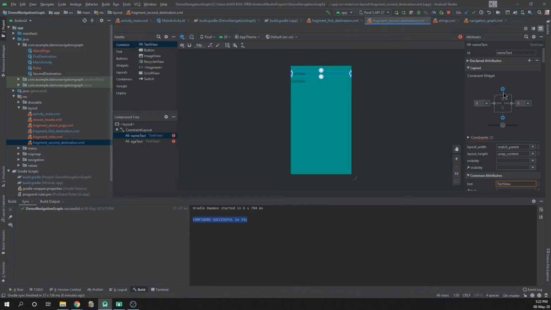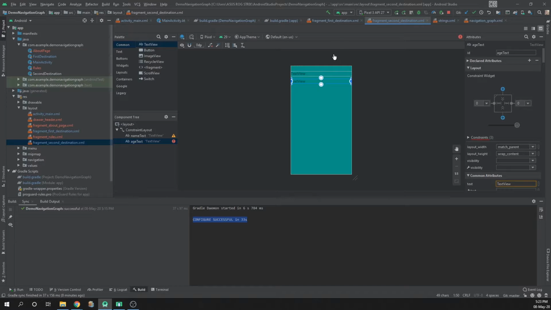Just click on the plus signs. When you're using constraint layout, you should constrain at least one from the horizontal line and at least one from the vertical orientation. So within these two, vertical and horizontal orientation, you must fix two constraints for each view.